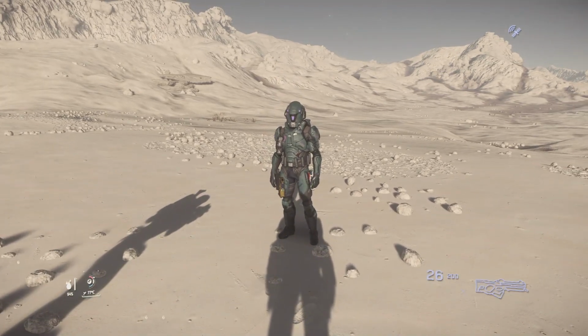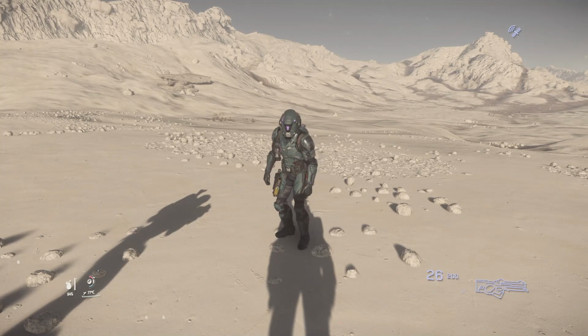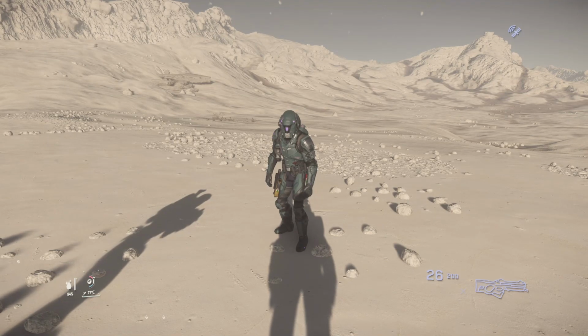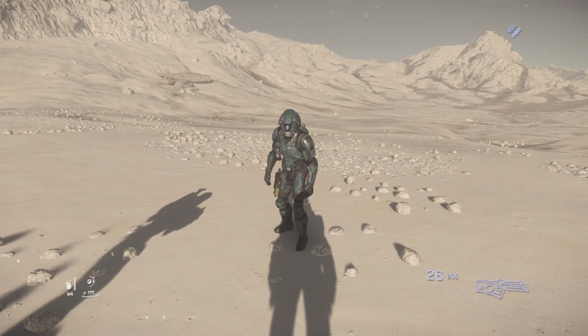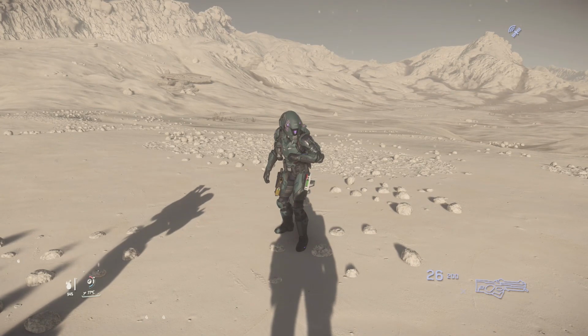Do you have an injury to your left leg, sir? I do. What size? 3. And size 3 or tier 3 is the lowest level of injuries you can have. Then tier 2 are medium, tier 1 are the most severe.